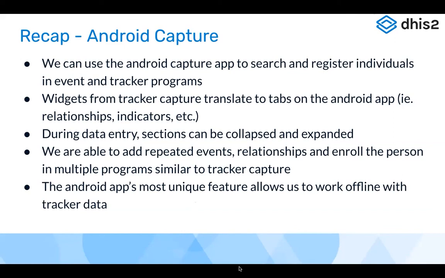I was wondering if we can differentiate between the completed enrollment and active enrollment in reports. The one which Gitika had shown earlier was just based on the demographic data. And if we have to differentiate the completed and active enrollment data within the program stages, then how do we do this? Okay, so one is the working list, which you can see using the Tracker Capture web app, as I showed.